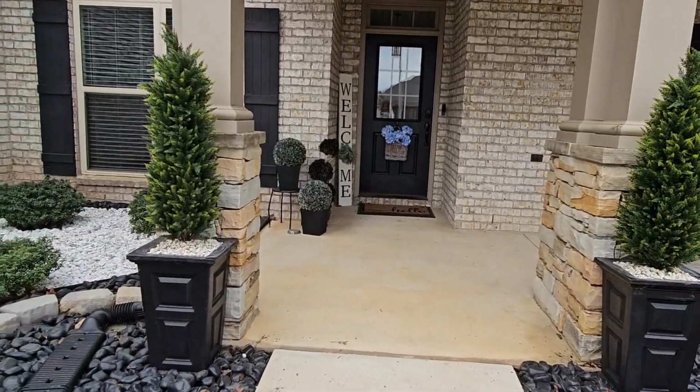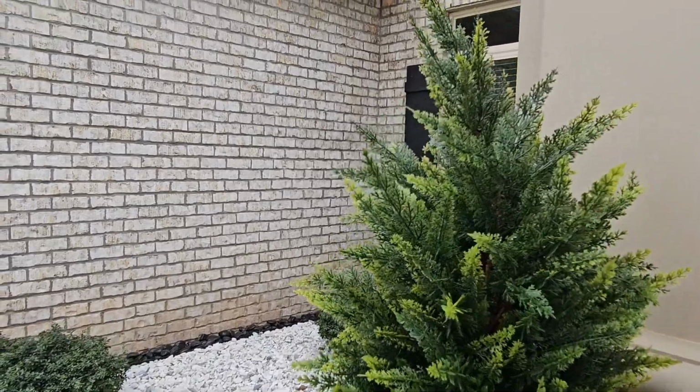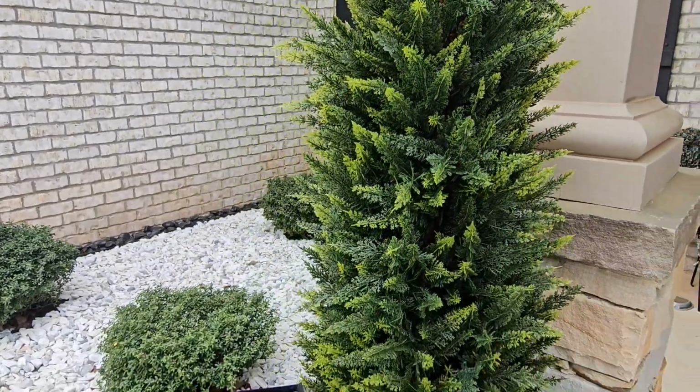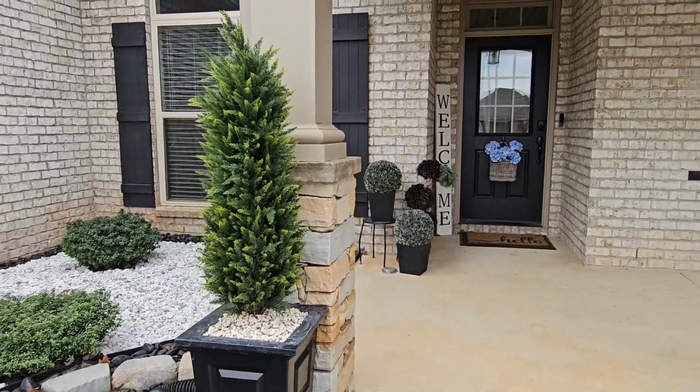Now, excuse the planters. I still have to wipe them down from the white rocks. They got a little bit of dust everywhere, but look how real these look. They look so gorgeous out front. I'm so excited. I was so self-conscious about those dead-looking bushes that these look so healthy, so nice, gorgeous.